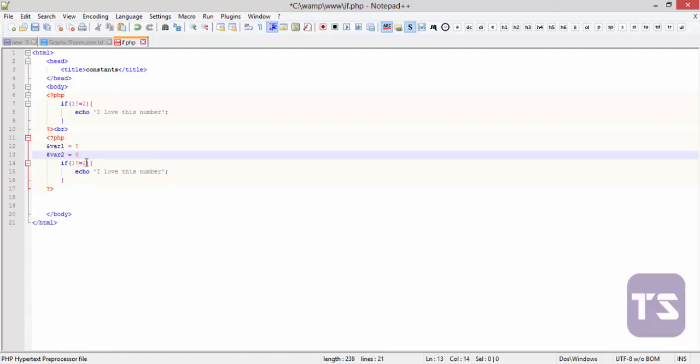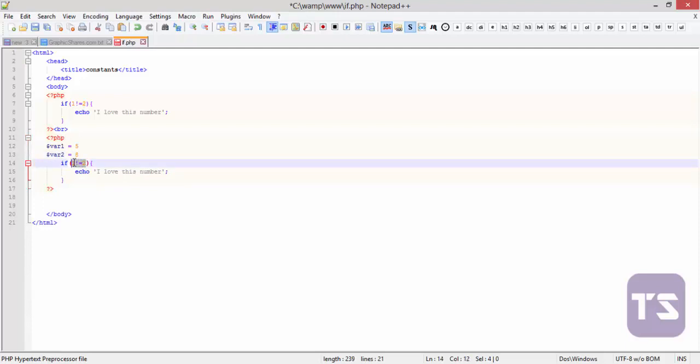So let's say if var1 is greater than var2, echo I love this number.